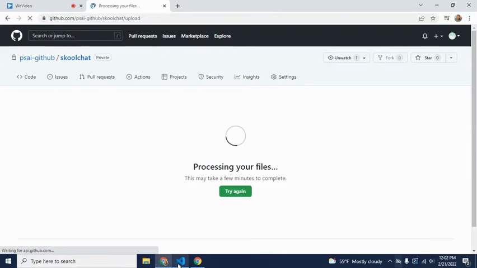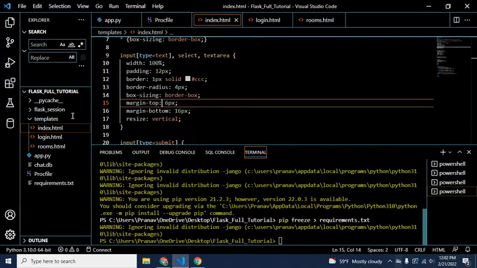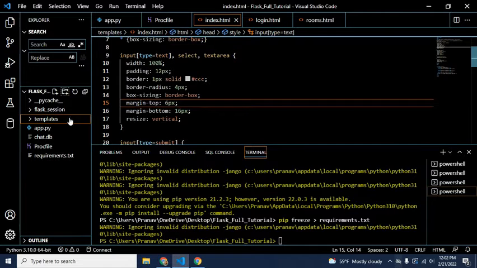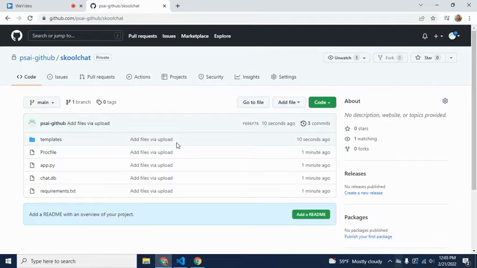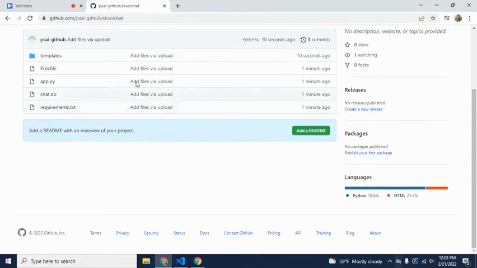The Flask session would be created automatically, and we don't need the PyCache right now. That's all that we need. So we have our files, and obviously we can just push it to GitHub, but I just want to show you both ways.